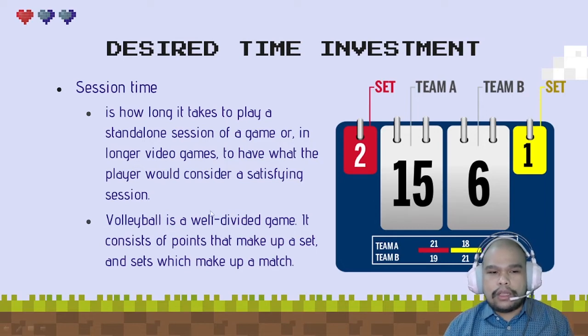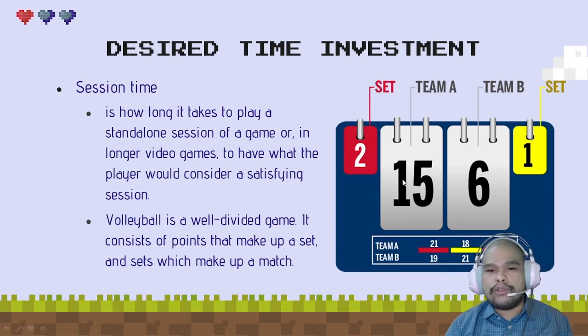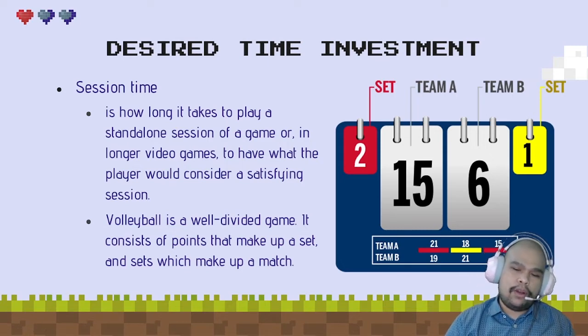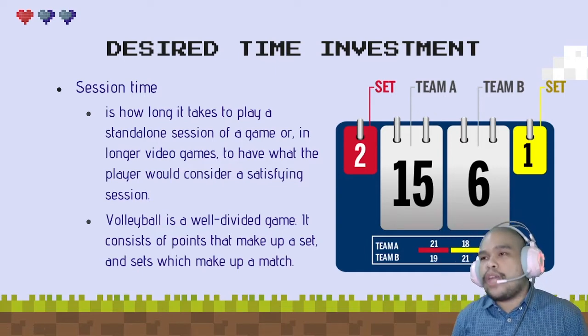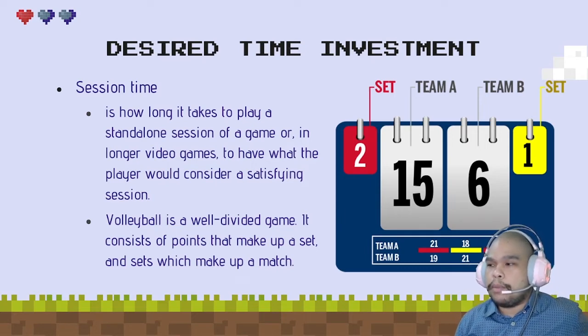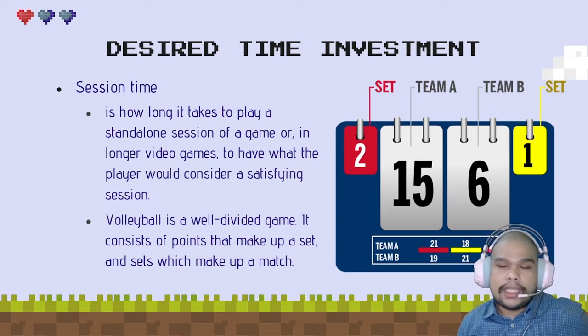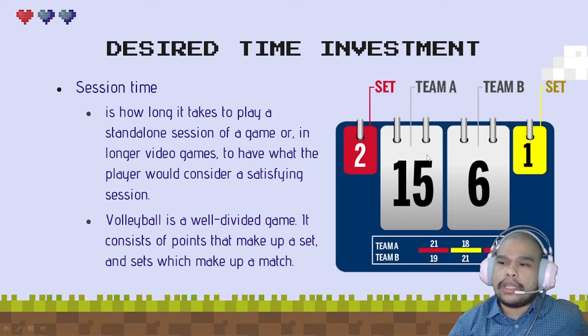So, let's say, for example, volleyball is a well-divided game. It consists of points that make up a set and sets which make up a match. So, kapag sinabi natin session time, we can just refer dun sa number of points and number of sets that make up a match for this particular example. Halimbawa, sa volleyball, so ano ba yung mga considerations natin in terms of time? Sa volleyball, wala naman yung parang game time katulad ng sa basketball. Okay? But paano ba natatapos yung game? Via scores.